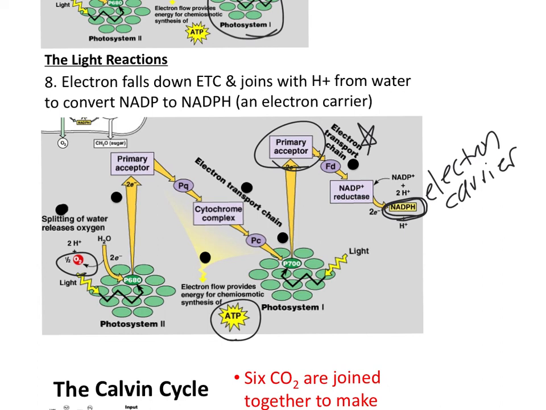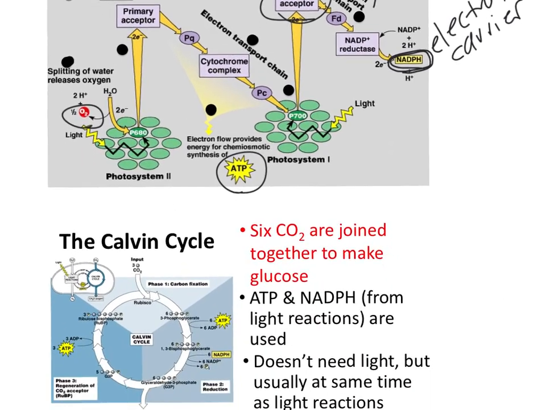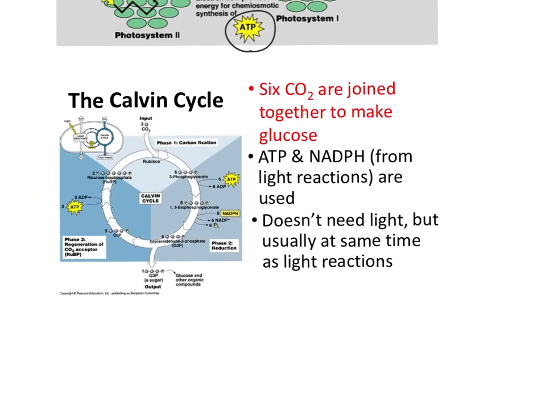To conclude here is the Calvin cycle. You are required to know much less about the Calvin cycle than you are about the light reactions. That's just the way College Board has laid out the requirements for AP Bio. Kind of like how in cellular respiration, we didn't need to know a lot of details about the Krebs cycle. All right, so here we are, the second step, the Calvin cycle. The Calvin cycle will only occur because it uses what was made in the light reactions. So generally, plants kept in the dark will not grow because the light reactions are not occurring.